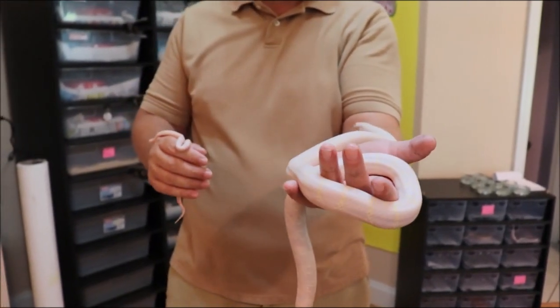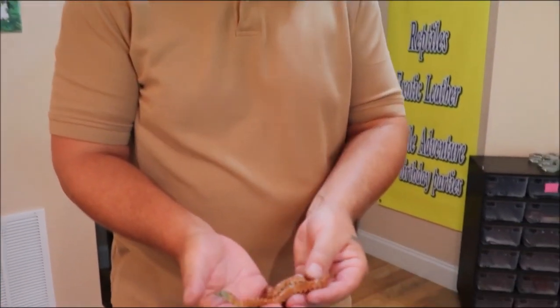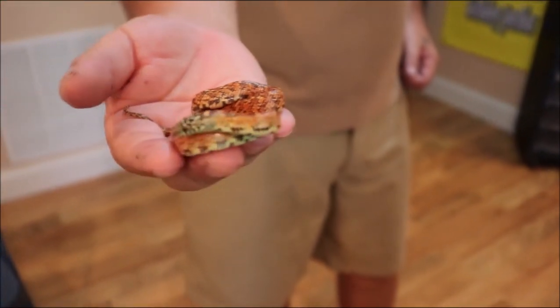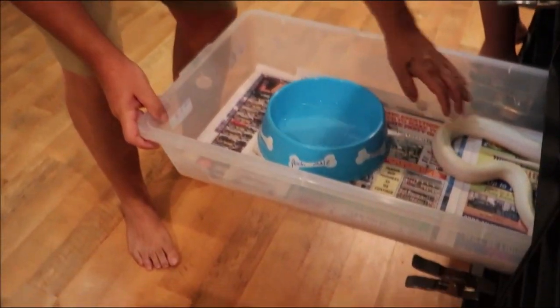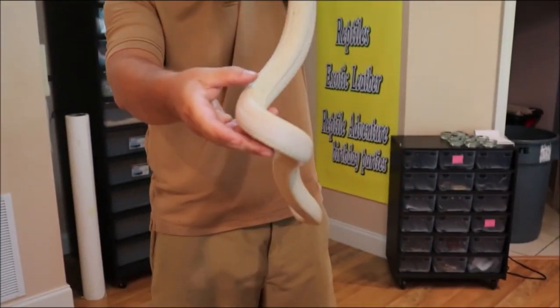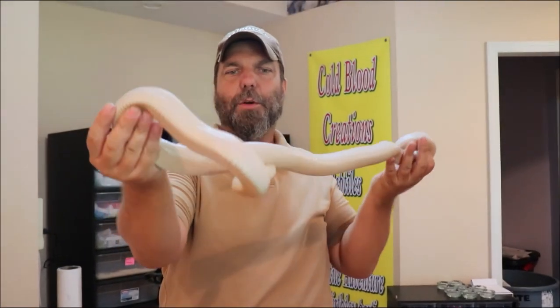We'll show you here in just a second the comparison of a baby Florida king to an adult. So Florida kings are a little bit larger than your deserts. In fact, this right here is a hatchling Florida king. This little fella right here has just had a couple of meals, and as you can see, fits in the palm of your hand. But I'm going to show you an adult Florida king here. This is one of our breeder males. And of course you can see that he is quite a bit bigger. However, he is a full-grown adult and certainly not to a size that's unmanageable. Again, even for a child to handle.